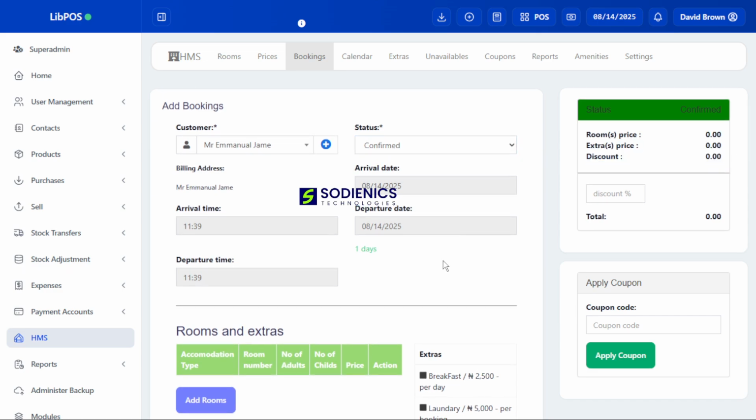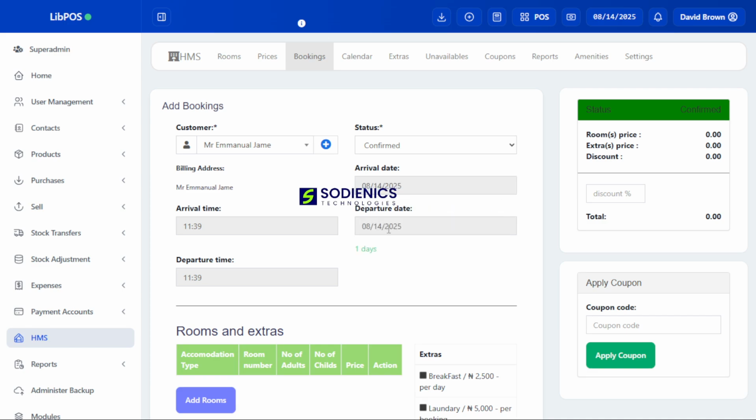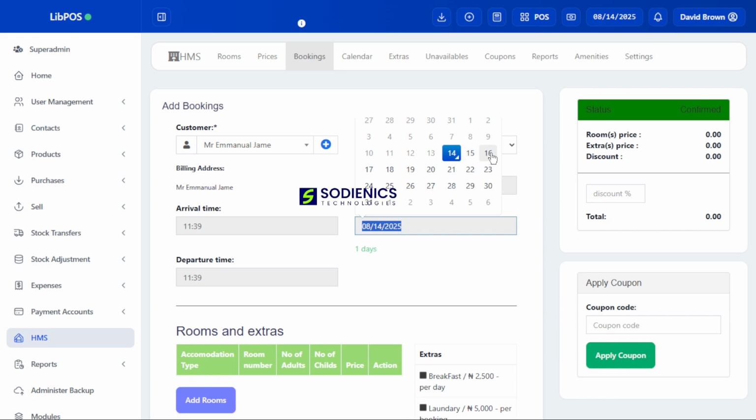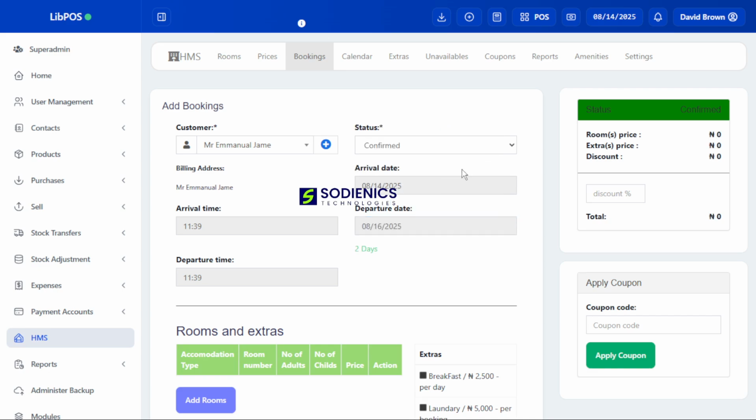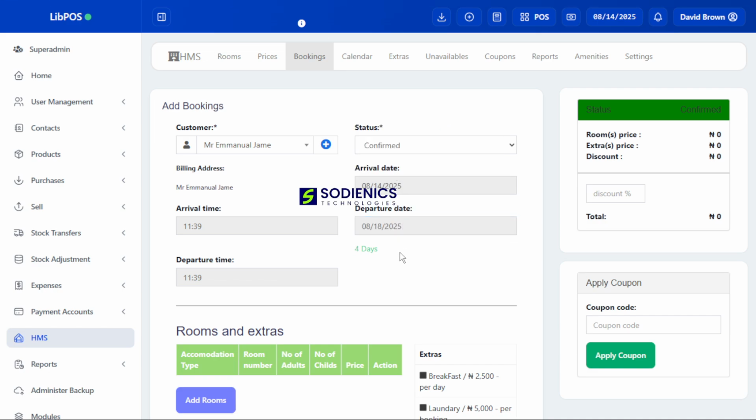Now, from the time the person arrives, let's say the person is in front of the cashier trying to book, this date is the arrival time. So if he's booking 2 days, and I'm making this video on the 14th, and he's staying 2 days, it means he's going to stay 14, 15, that's 2 days. So he's leaving on the 16th. Today is 14, so he's leaving on 16. If I choose 16, automatically this place that is showing here now shows 2 days. Do you understand? If I go to 17, that means it's 3 days. If I go to 18, that means he's booking 4 days. So that's how you book it.